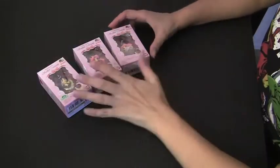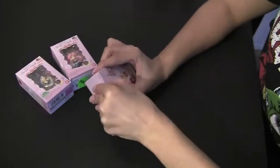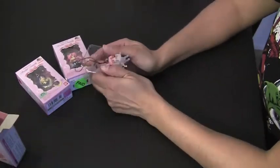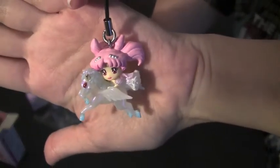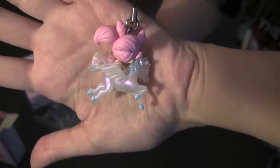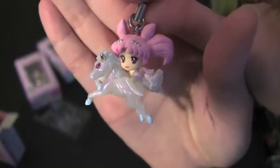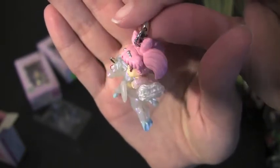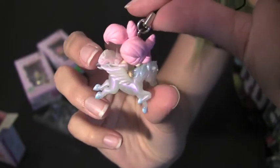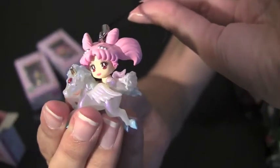It's time to get started. I think I'm going to start off with my absolute favorite one, and that is the Chibiusa Riding Pegasus in her princess dress. And there she is! Oh my god, it is so cute. I really like the type of iridescent paint they used on Pegasus — he's kind of a little bit see-through, he looks more opal. This is the cutest thing ever. So adorable, and her little dress — it's to die for. I wish they would make more Pegasus products in the future, and that's what I'm hoping for.